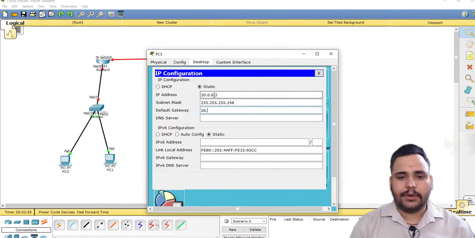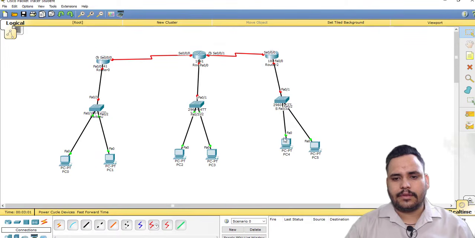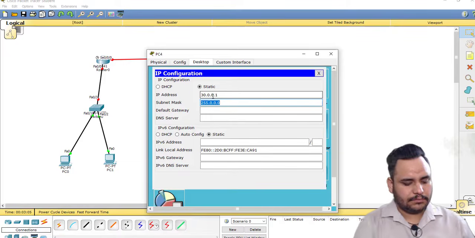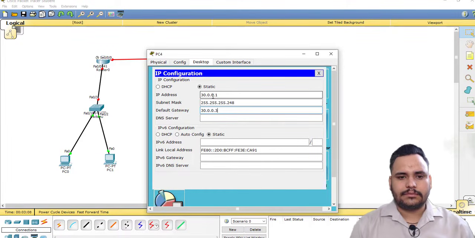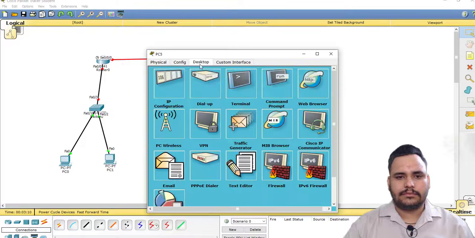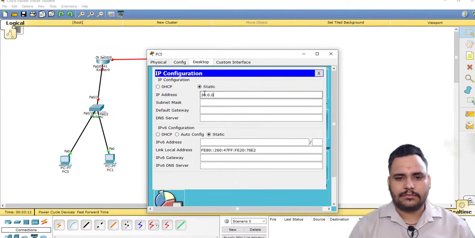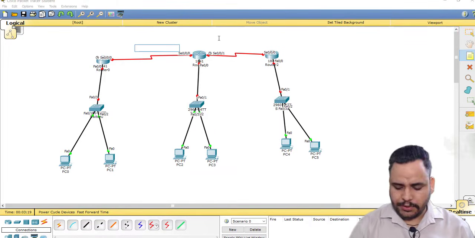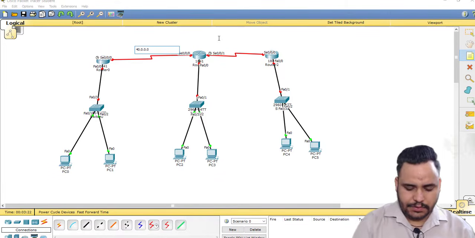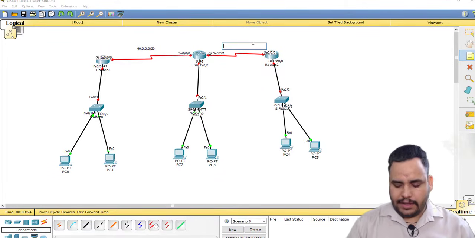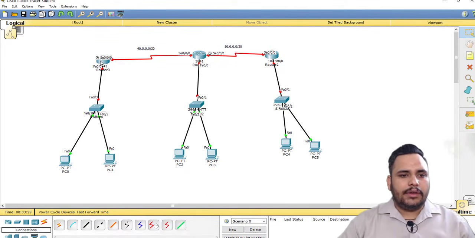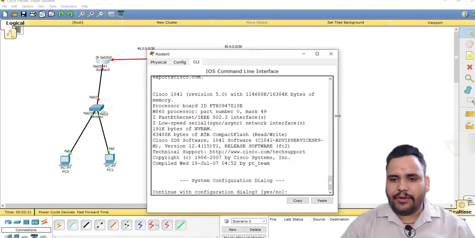So our PCs are going to be configured. I'm going to take this network as 40.0.0.0/30 and 50.0.0.0/30. So let's move on to the IP addressing part.